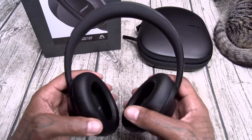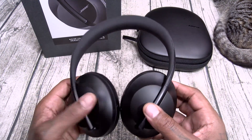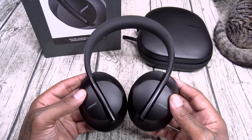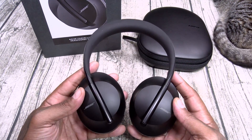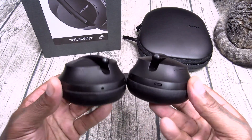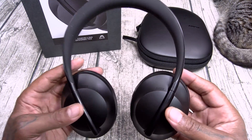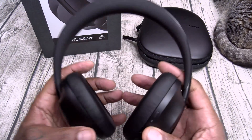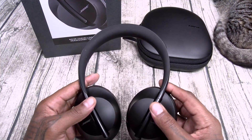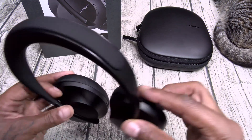As far as the stretch — any regular size human head is going to fit these fine, but if you got that extra-large head you might want to shop around. At first I really wasn't sold with this space-age minimalistic style look, but after using them for a little while they kind of grew on me. As far as weight, they do weigh a little bit more than the Sony M3s, but I'll gladly sacrifice that little bit of extra weight for a more premium feel.